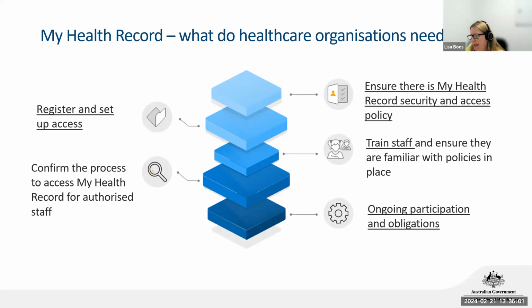Once registration is complete, you can then train staff to use the system appropriately and ensure users are authorised to be accessing this My Health Record system. It's also important to be aware of the ongoing participation obligations for using the system. There's in-depth information for each of these stages available on the digitalhealth.gov.au website.